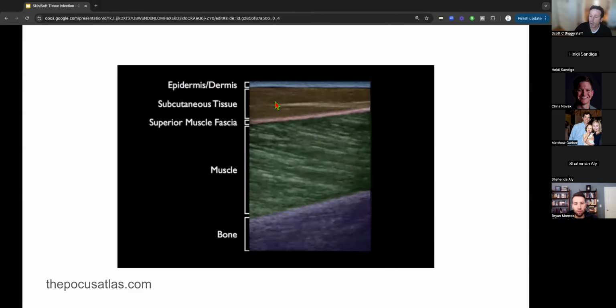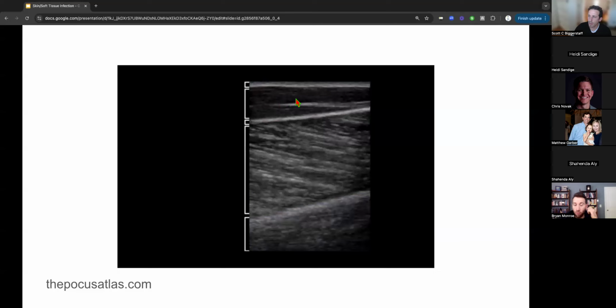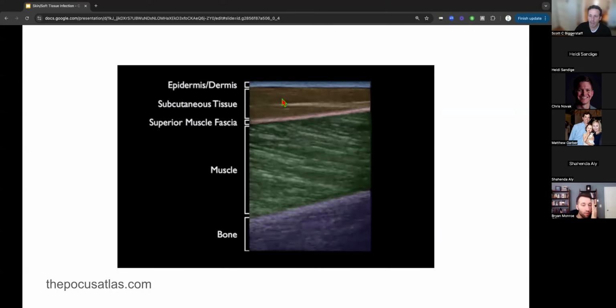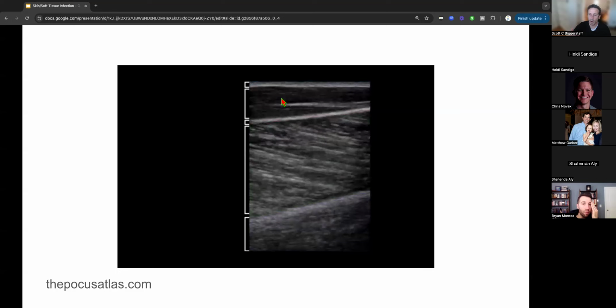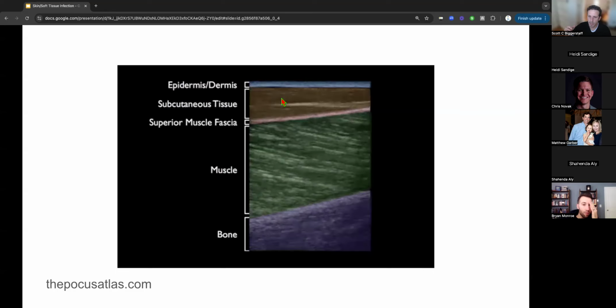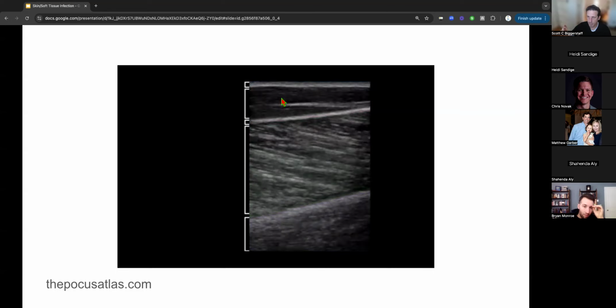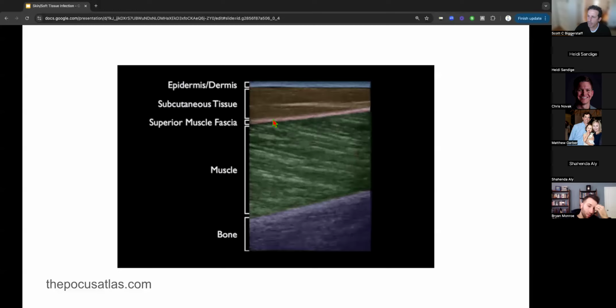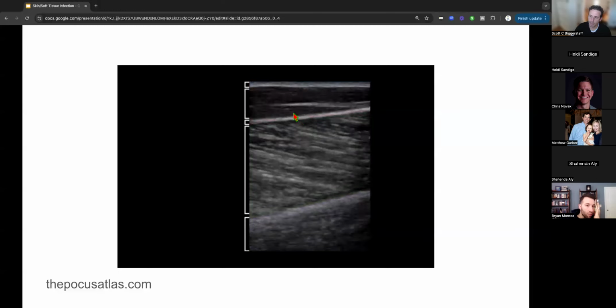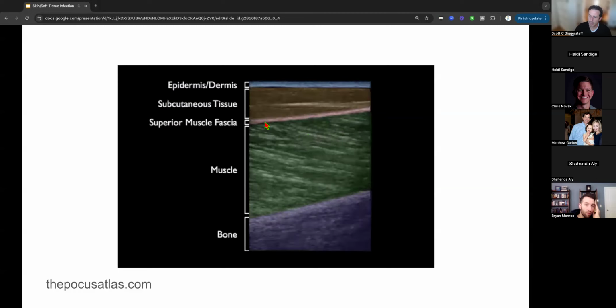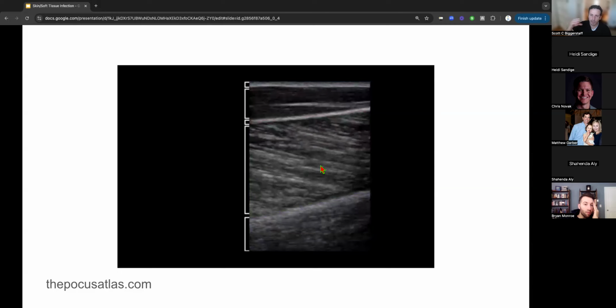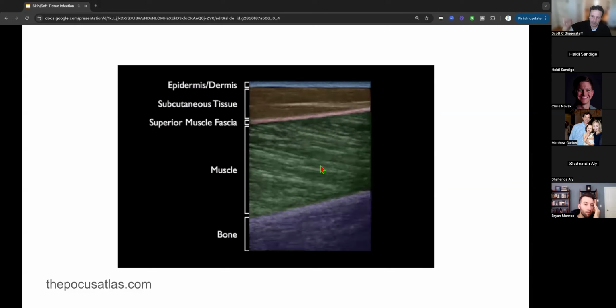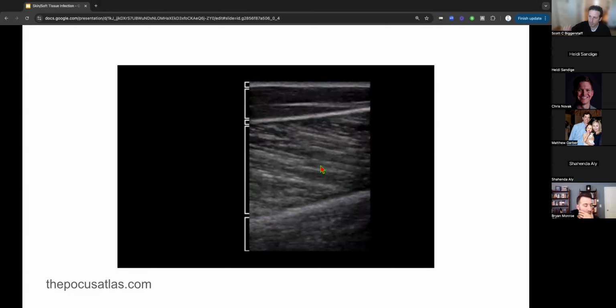That's generally going to be more hypoechoic, a little bit darker. Generally, that's infiltrated with fat, and fat has a higher water content than some of our denser soft tissues, so that typically appears darker. Next, you might encounter this fascial plane. It's going to separate that fat from muscle. That's really dense tissue, and it's going to appear brighter because it's reflecting more ultrasound. And then deep to that, you'll see striated muscle. You might see different muscles in the same plane, and you'll see fascia interleaving in between.